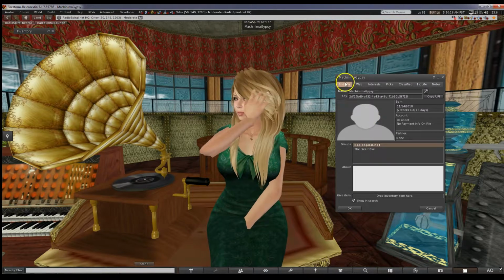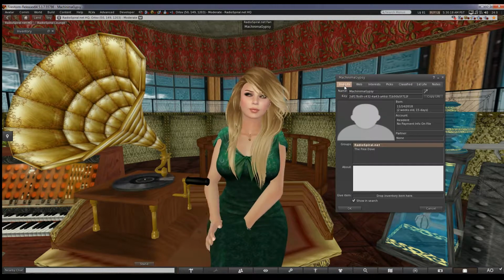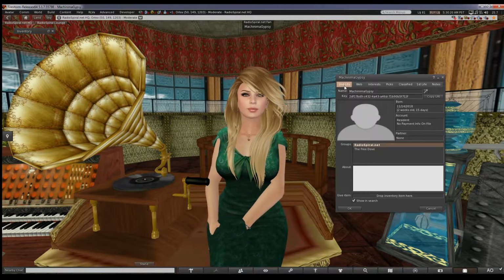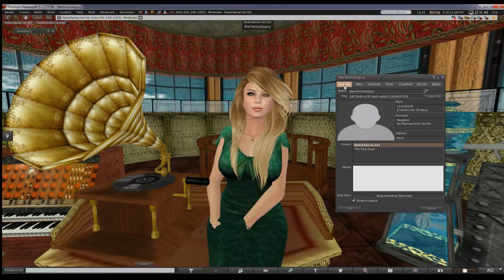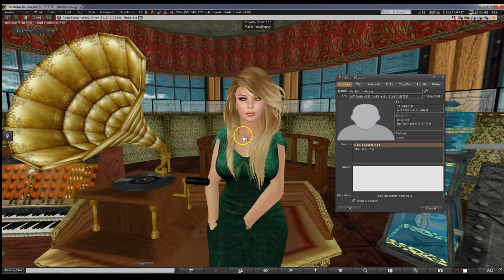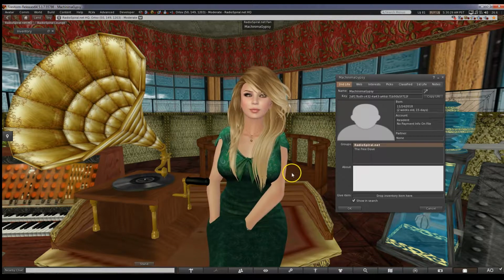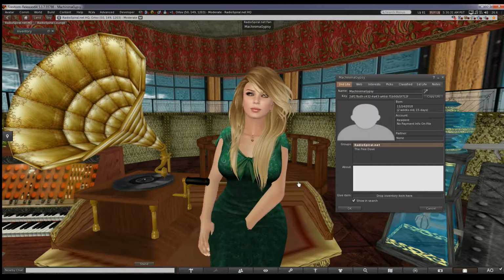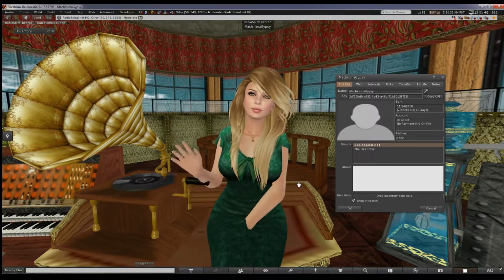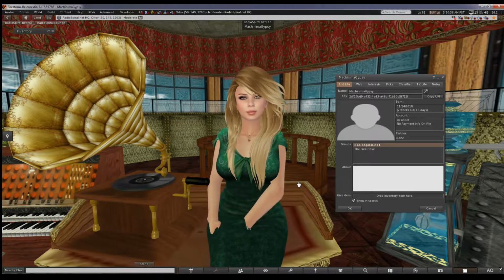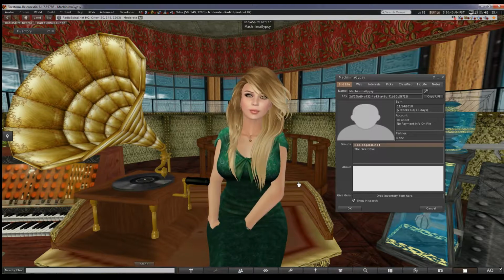When you first call up your profile, it will open the Second Life tab. Some people fill in their real life details here, but there's a box for that should you wish to do so. However, it's not common. One of the main things about Second Life is the ability to be anonymous, and generally only those who have a public profile, such as Radio Spiral DJs, will put any of their real life details in their profile.